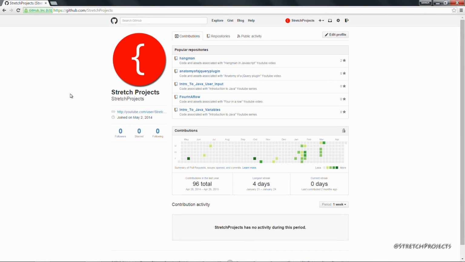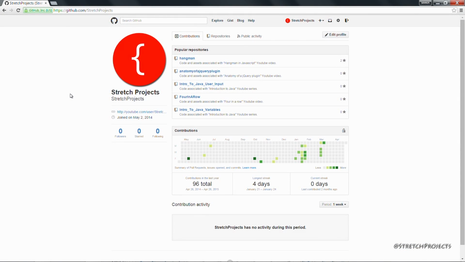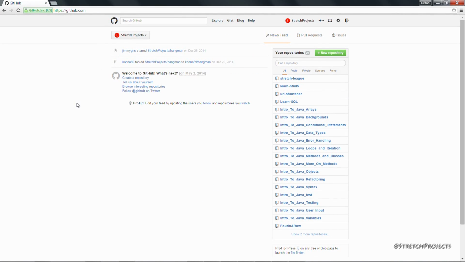So once you're ready to begin using GitHub, the first step is to create an account. I'm not going to go through the process of this because the process is identical to any other account creation process. Once you've created your account and signed in, you'll be presented with a screen which looks like this, although the existing repositories will be empty and you won't have any history.